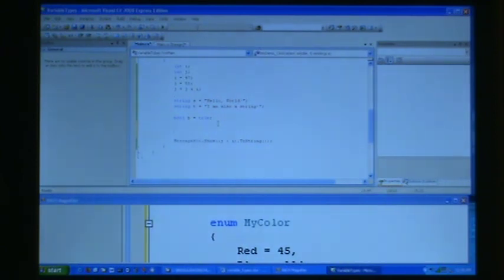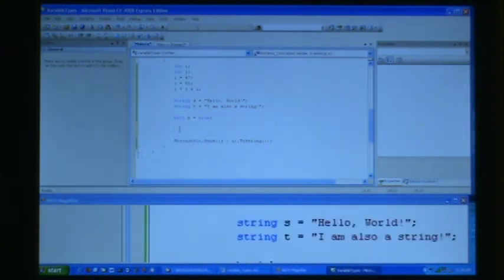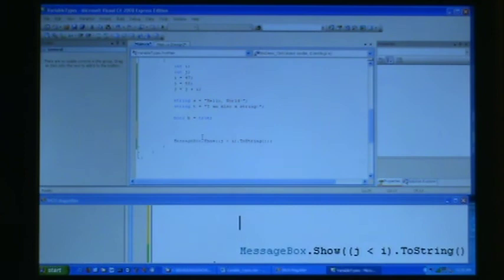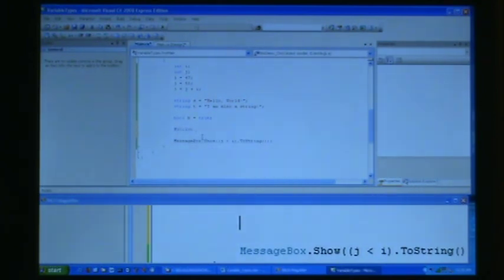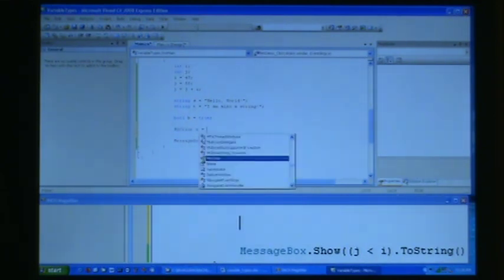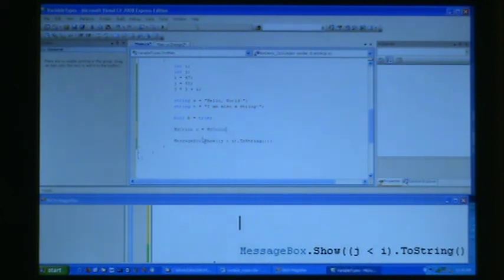So now back here in our click function, I'm going to declare a new variable of type myColor, and I'm going to call it c for color. And I can actually assign it a myColor value.